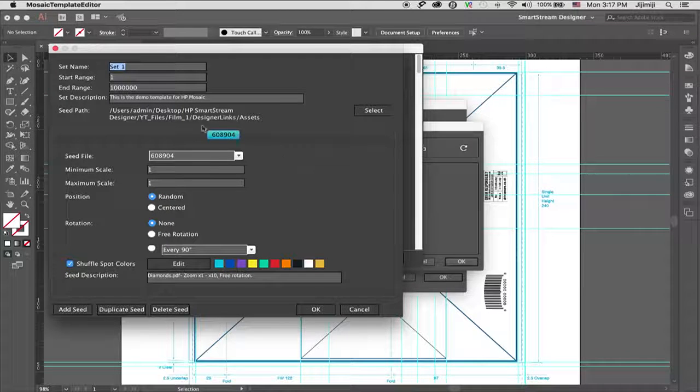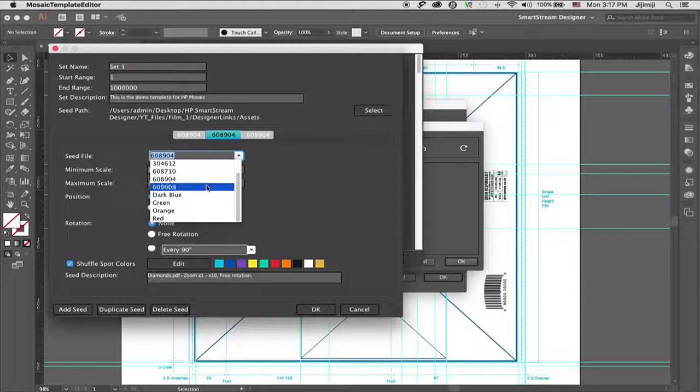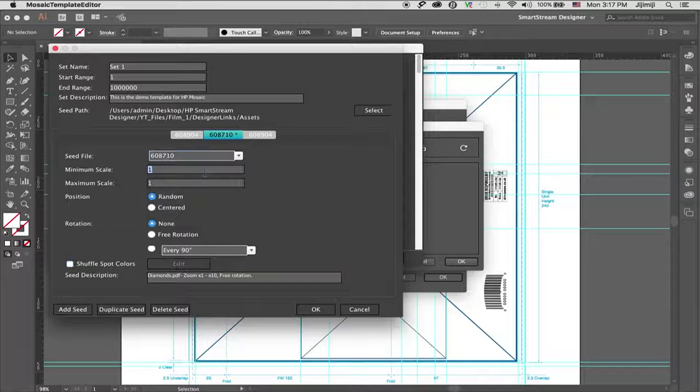So I have this template set up over here. It has minimum scale of 1:1 and rotation is none, and I have shuffle spot colors. I can duplicate this seed twice because I want 2 more bodies, and then I can select a different image for this one. So I'm going to use this one as well.